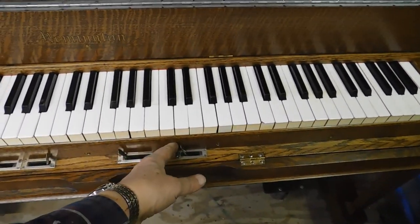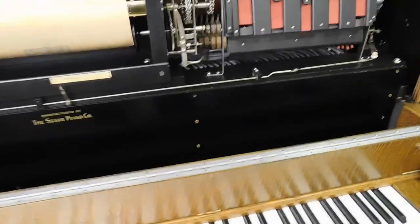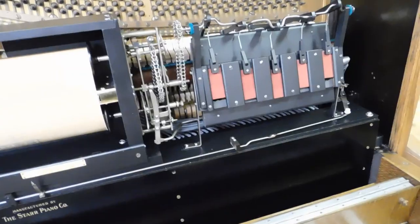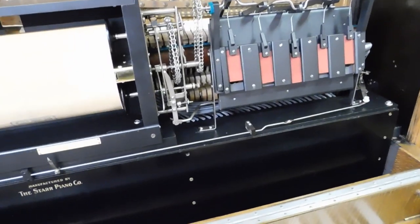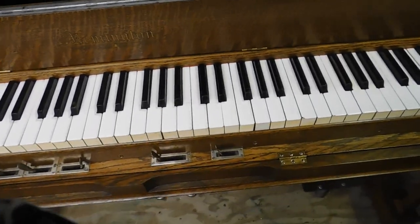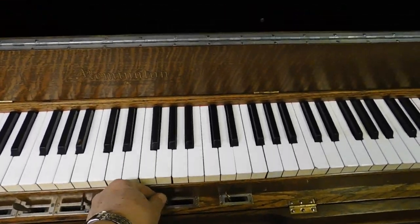The first control here is the transmission. If you notice, when I move it back and forth, it shifts gears from play to rewind. And so that's play and rewind. This is the tempo.